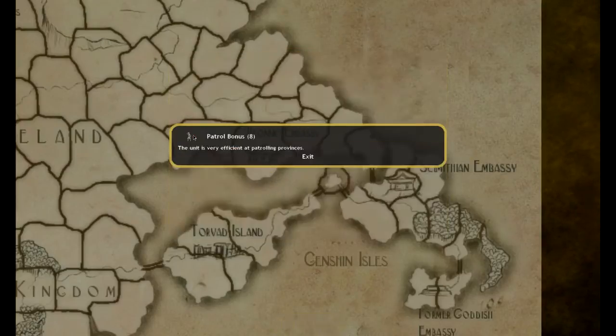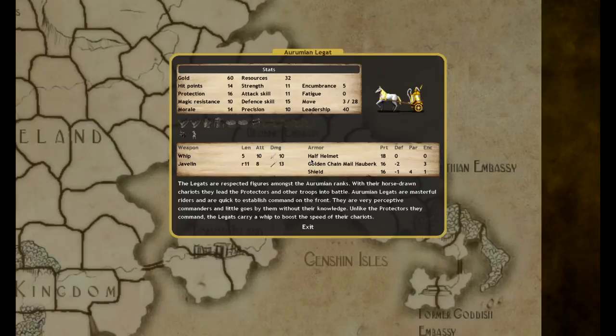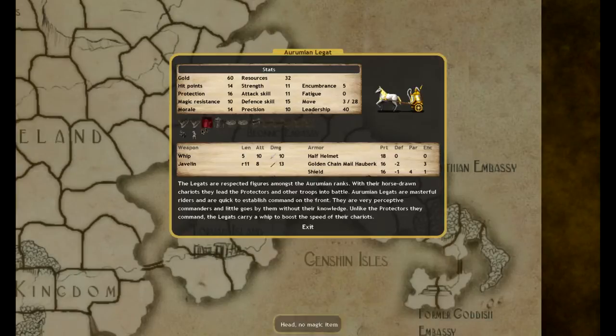Then there is the Aurumian Legat, and this is a mounted commander that has 40 leadership, so basic leadership. It has a patrol bonus, and it has trample. So I could see it as being a field commander that leads cavalry or other chariots, and definitely it's useful for blood hunting, not that this nation's really set up for that, but for patrolling, it's good for that. If there's a province where you think you have a lot of high-level mages and are worried about assassins, you might want to stick a couple of these guys in there.